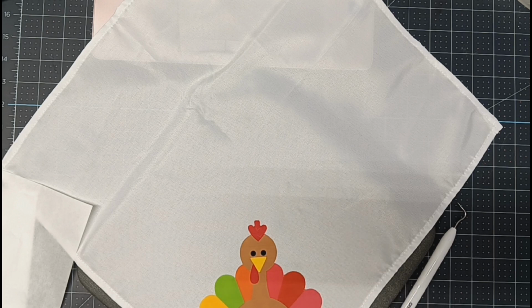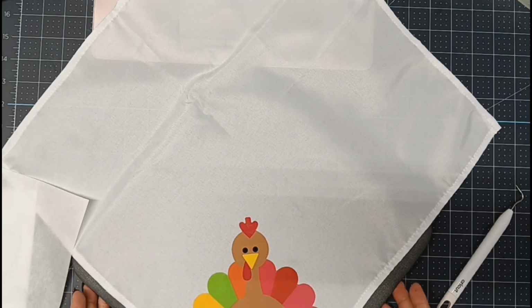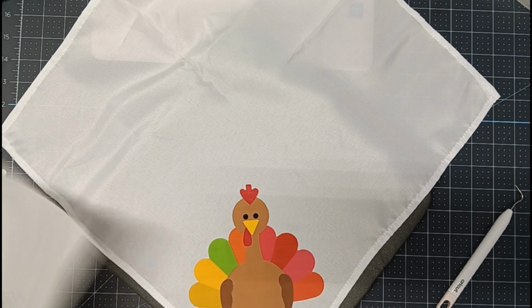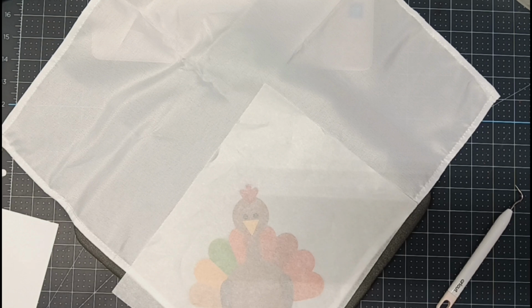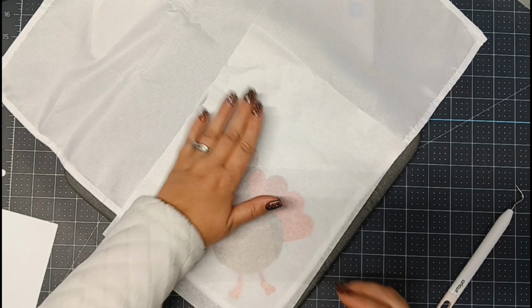So again, super thin, but the quality of it is amazing. And the colors that came out, like I said, really depend on what your printer is set at. I want to be honest with that. That's not something Cricut does, and I don't think the iron-on has anything to do with that. It's just what setting your printer's on for the color base. But I think the colors are perfect for our Thanksgiving.